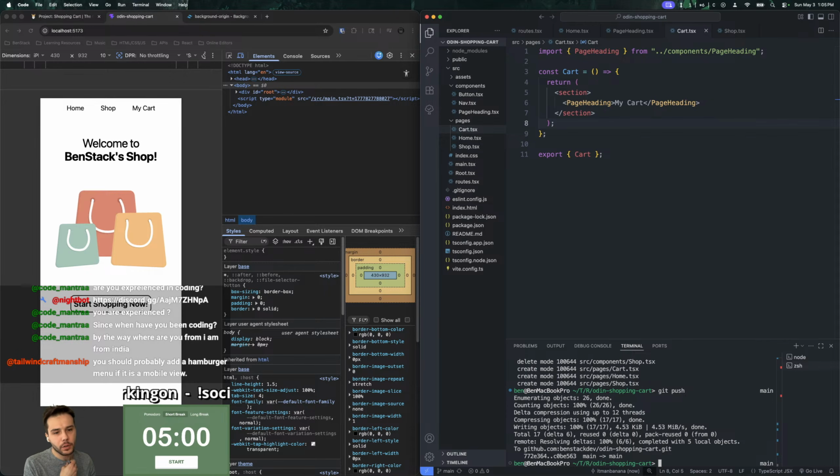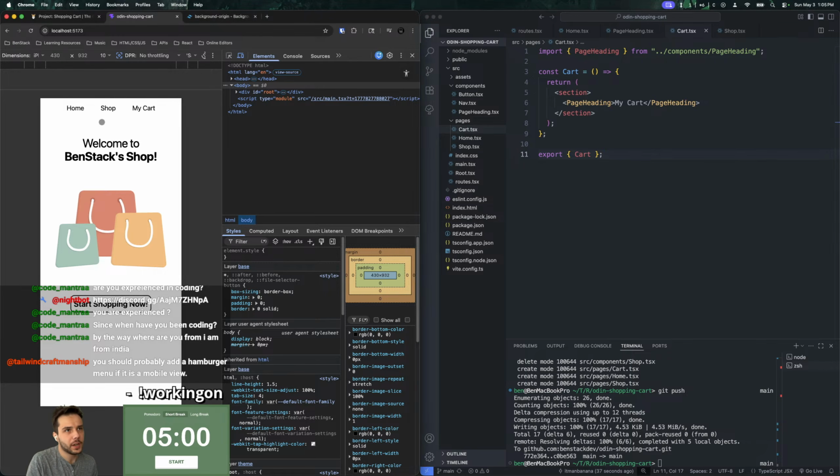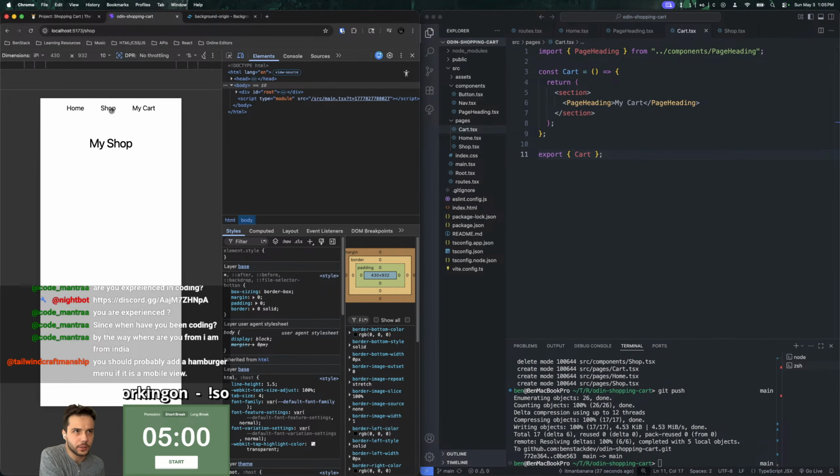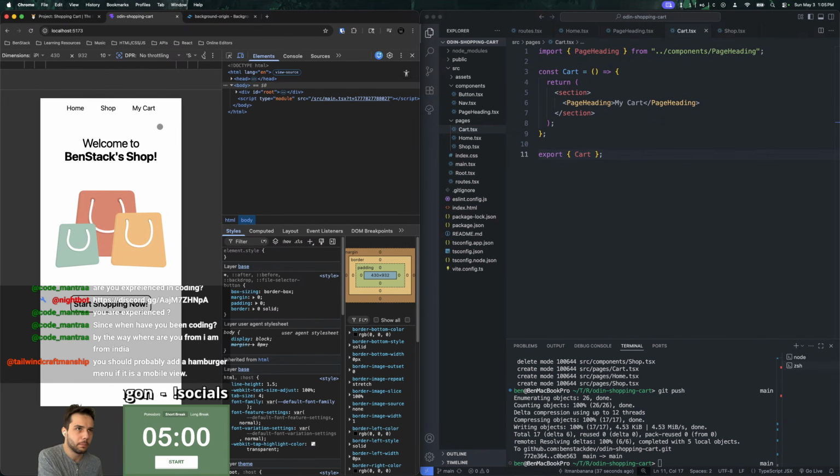You should probably add a hamburger menu if it's a mobile view. Sounds good. I'll look into that for next stream. I'll actually make a note of that. That's a good point. I wasn't sure exactly how mobile menus are supposed to work. Hamburger menu for mobile view. Mobile layout. Okay, cool. So that's what we have for now. The only reason I don't see it necessarily as an issue is because there's only 3 buttons, right? It's not like there's more than 3 buttons. Tailwind, but I hear you. I'll look into that for sure for next stream.